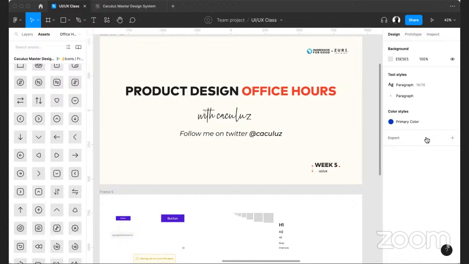So low fidelity is wireframe, right? Wireframing. High fidelity is also still wireframe, because there are low fidelity wireframes and high fidelity wireframes. But when we say low fidelity, for example, there are no colors. The focus of low fidelity is your layout, right? Just layout.